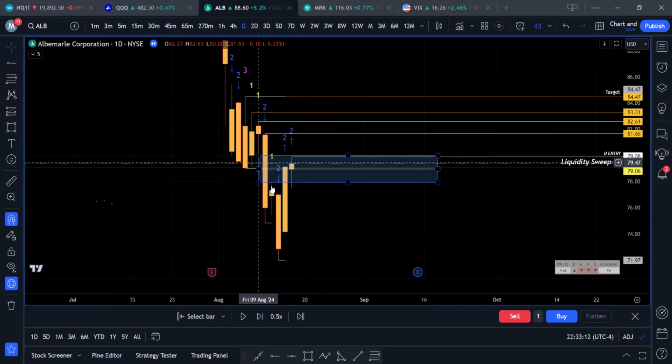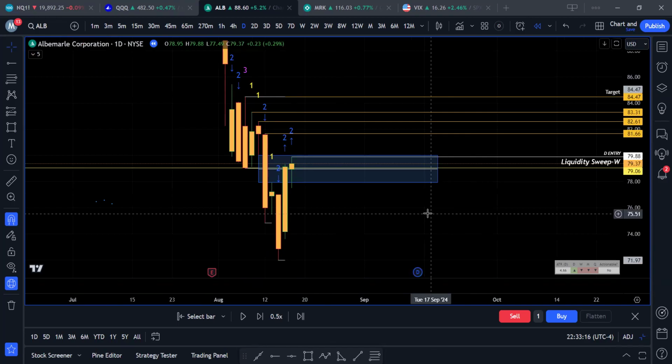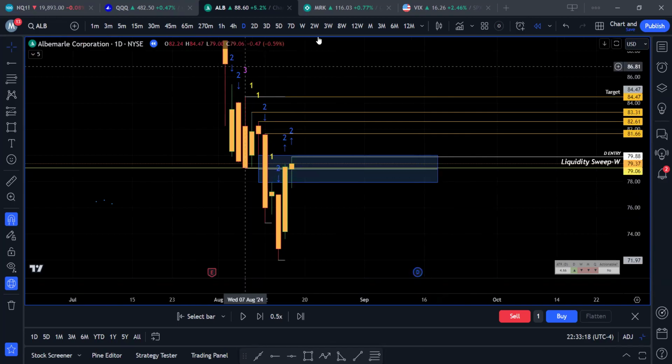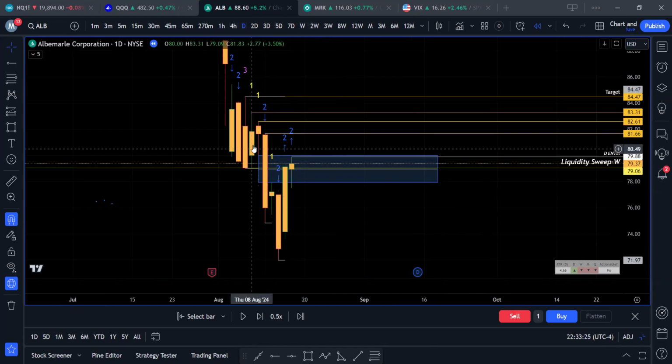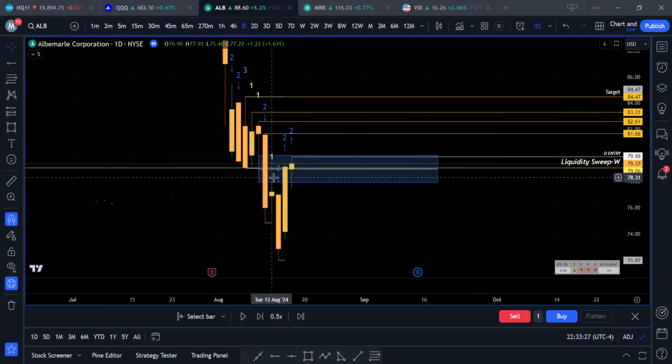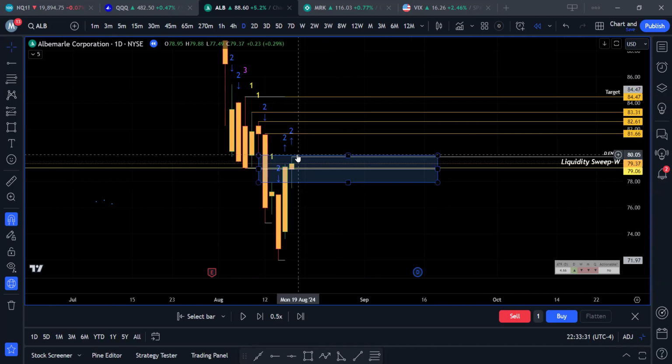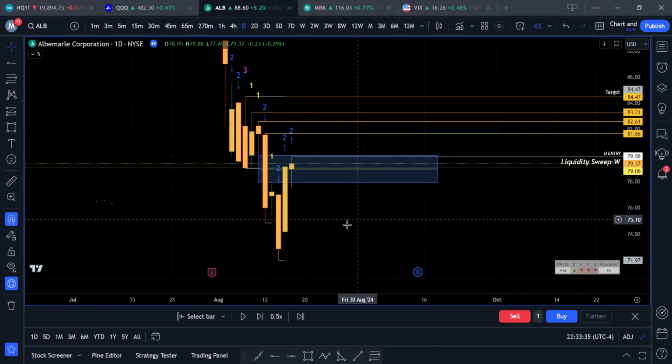Right? If you can't see it, there it is. That's the fair value gap right there. Okay, so we get a liquidity sweep on the week, then we zoom into a lower time frame. From the week to the daily, I identify my bearish fair value gap, and I see we didn't quite get it on Friday, but we did displace above the 50% of that fair value gap.